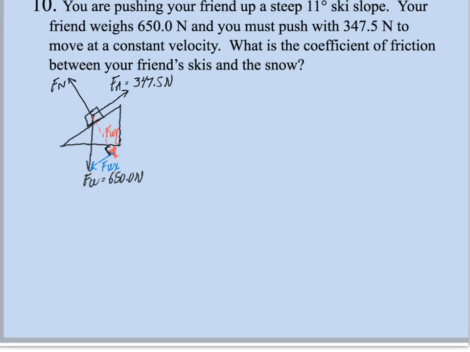You might be thinking, oh, well, we're done. Well, this one's a little different. If you go back and look at the other couple of problems we've done previously, we always pointed friction up the hill. But that was because the intended motion, or the actual motion, was down the hill. Well, which way is the motion this time? The motion this time is up the hill. So which way should friction point? Well, remember, it's always opposite the direction of the object's motion. So we're going to point friction down the hill.